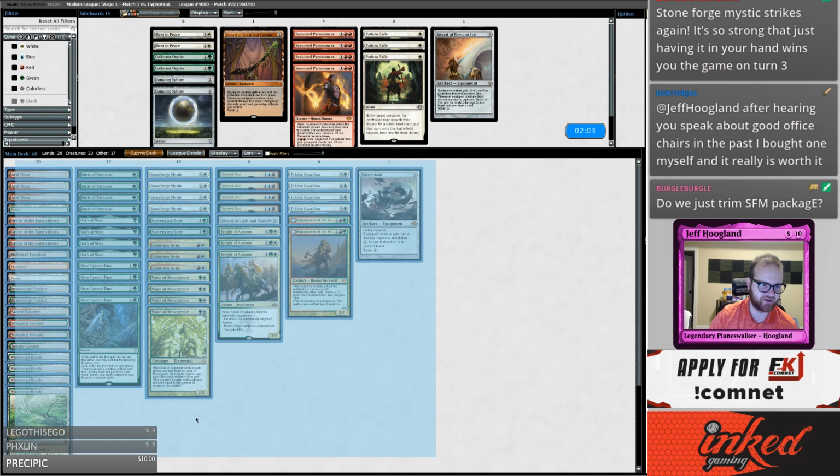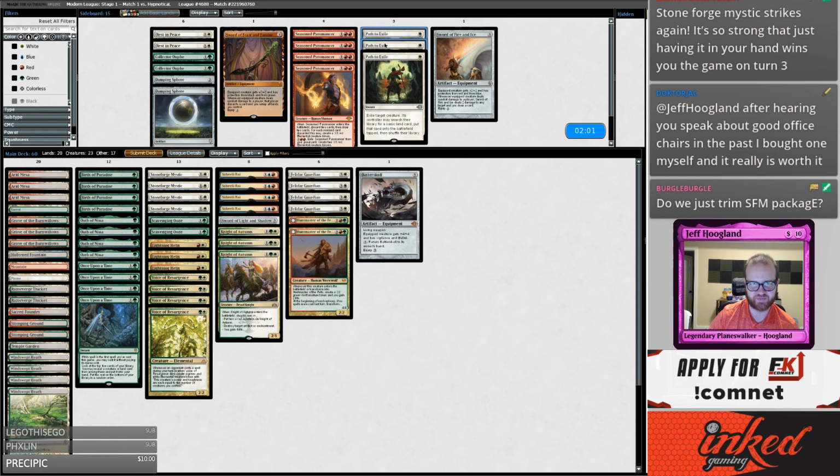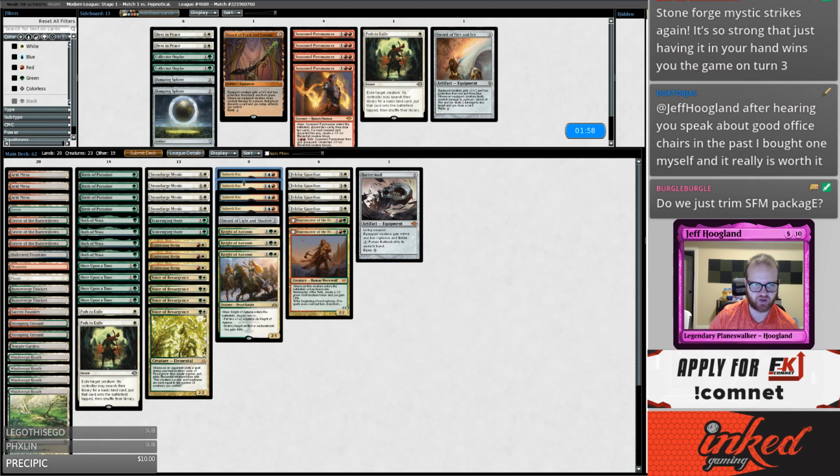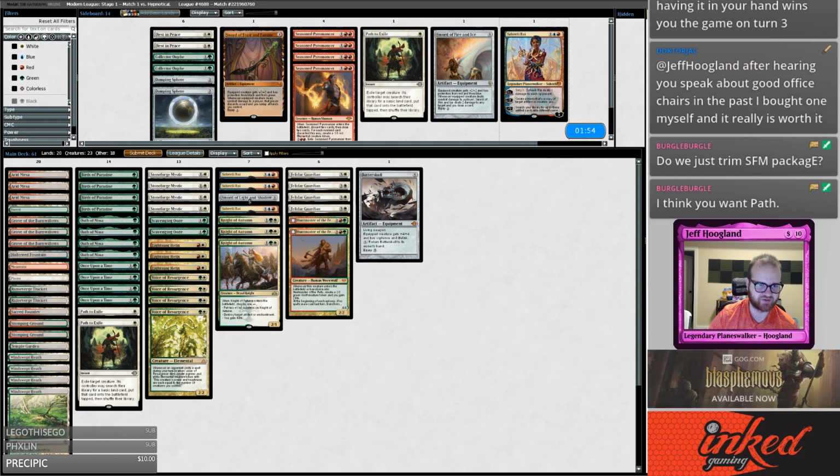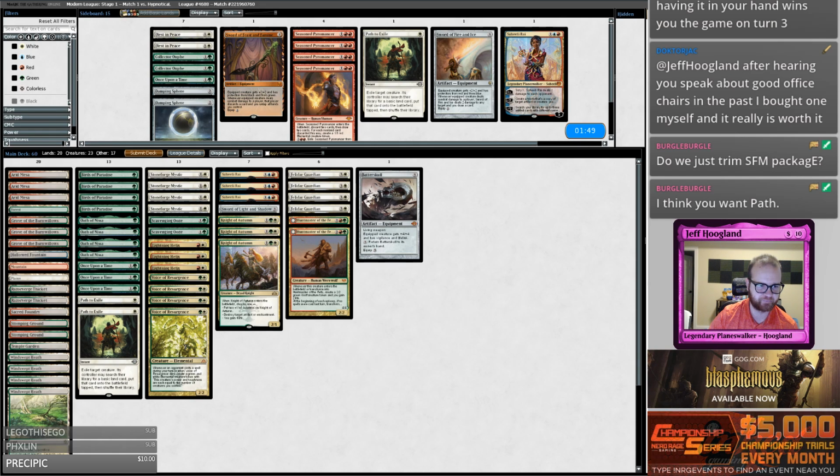This seems reasonably clean. I could see, on the draw especially, maybe I trim a couple of Saheelis to drag the curve down, although having some amount of consistency in Splinter Twinning them is appealing. Maybe I just trim Once Upon a Time.